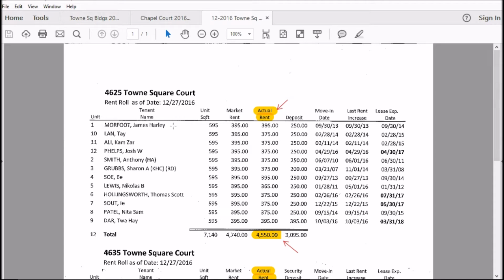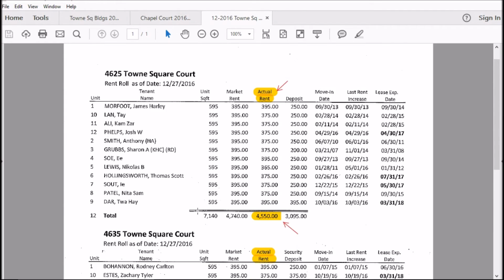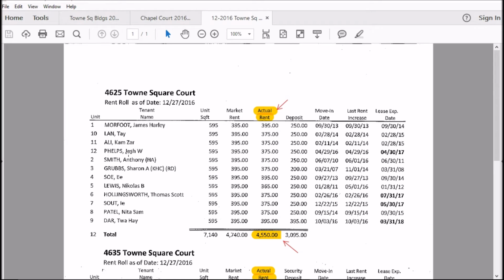Okay, we have a rent roll here for a 24-unit complex, two different buildings here. Okay, and this is the typical information you're going to see on a rent roll. They might look different, but a lot of times you'll see tenant names, square footage, market rent, actual rent, deposit information, and their move-in, lease date, and expiration date for their lease. And this one actually has last rental increase information on here, the dates there, so that's pretty neat. You don't see that too often, but you will see move-in date and lease expiration date on there as well.